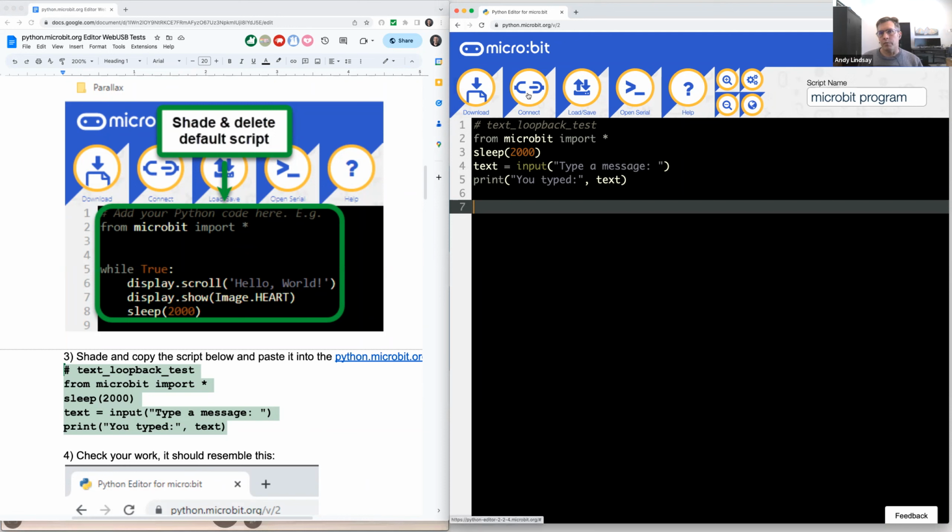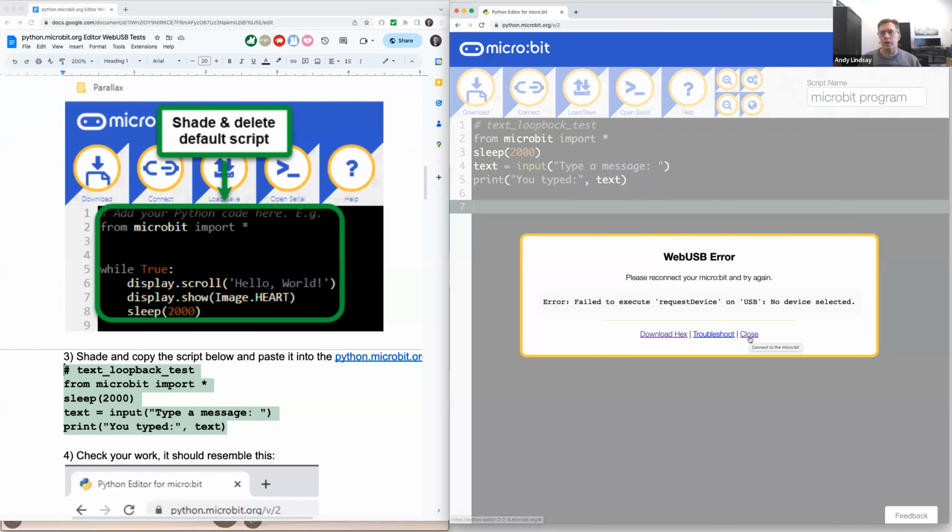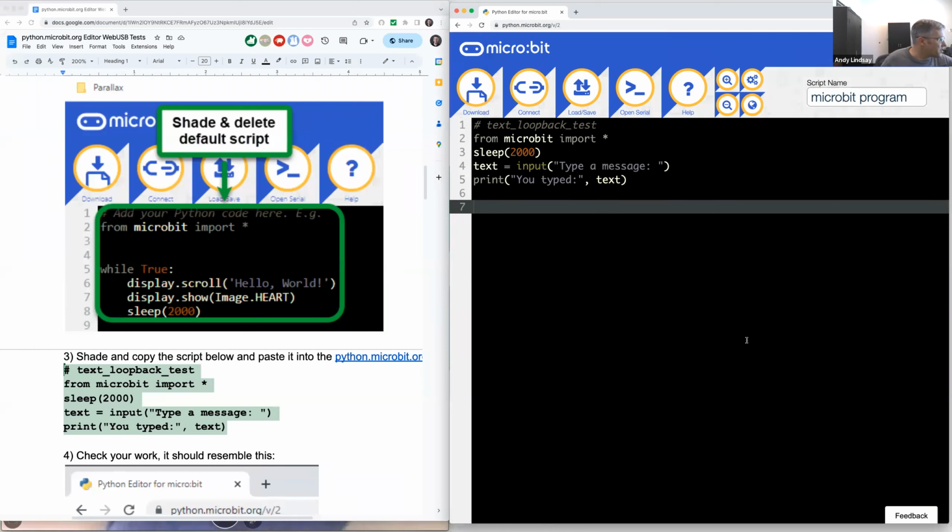At any rate, so testing out your microbit, you'll click connect. And I clicked connect and did not see any microbit modules. So that is probably because if you look at my thumbnail, I forgot to connect them before the workshop started. So pardon me while I do that real quick.